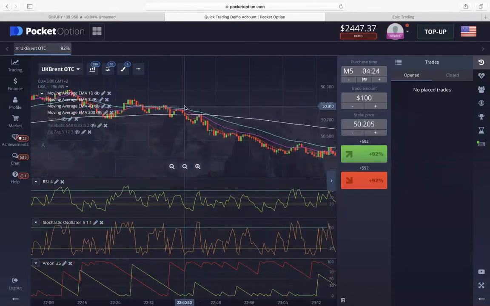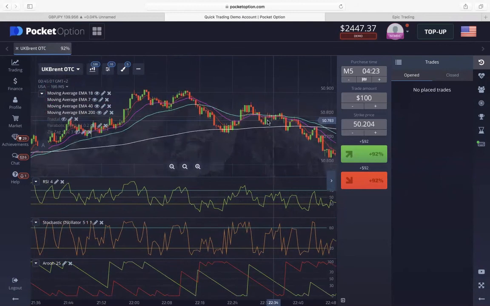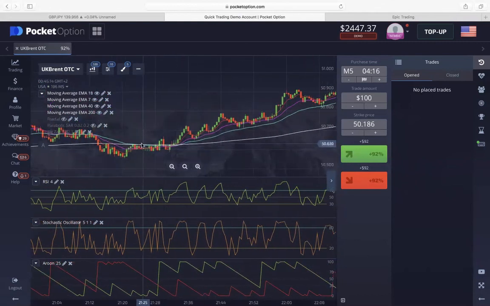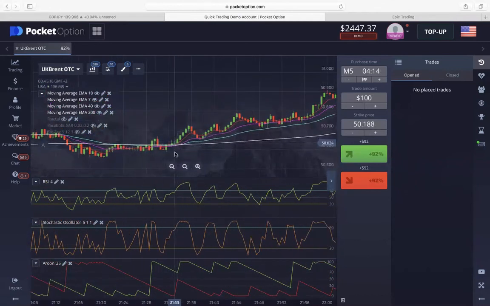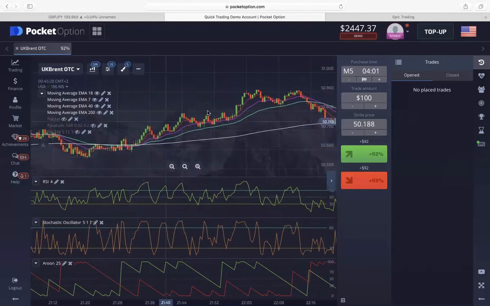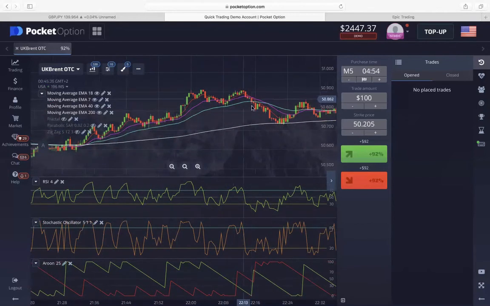Perfect. So when the market is buying, you want all 4 of the lines to be below the candlestick. So right here is a prime example. You see where the lines cross? All 4 of the lines crossed, and the candles are above the lines. And the market starts buying in an upwards bullish trend. This trend is going to continue until the lines cross. You see where the lines cross right here, and the market starts selling.